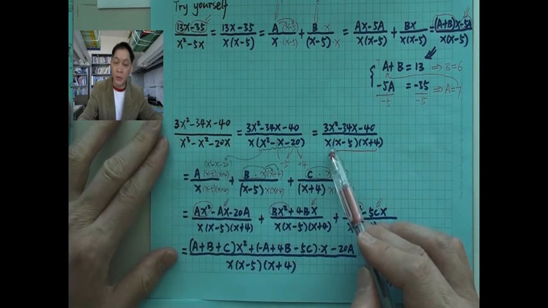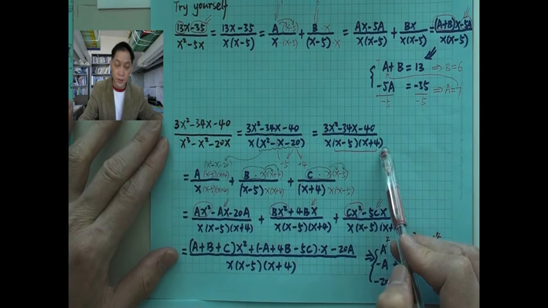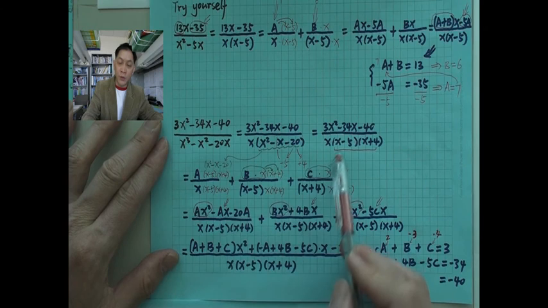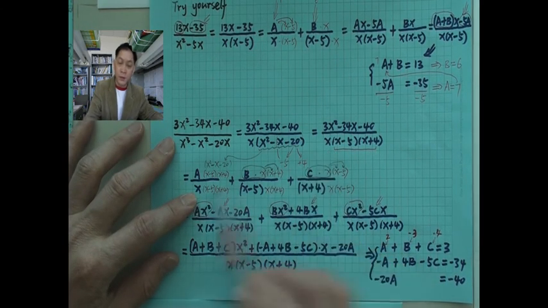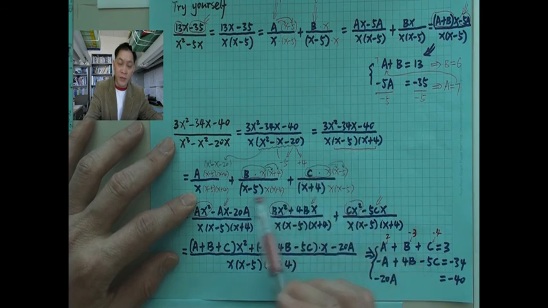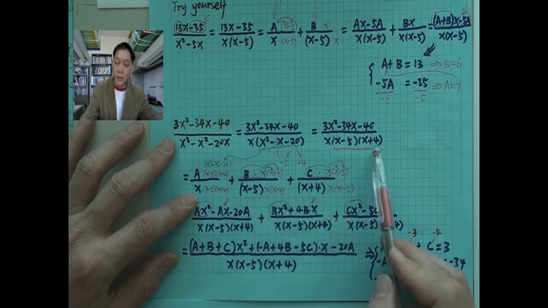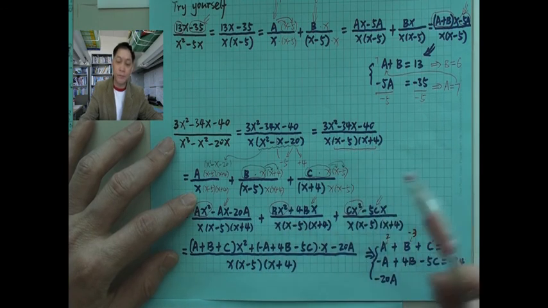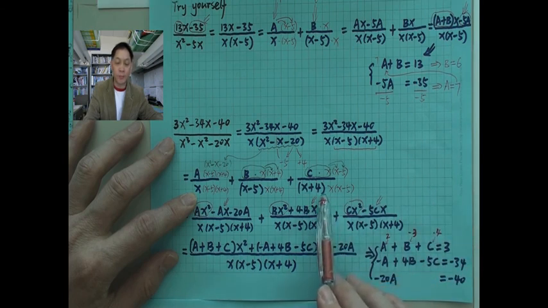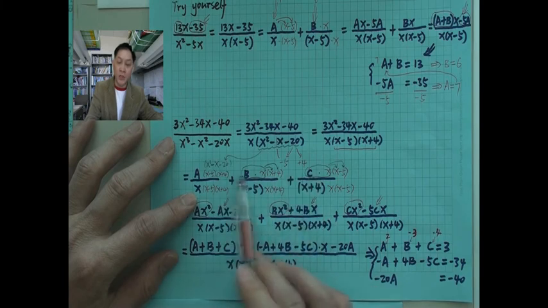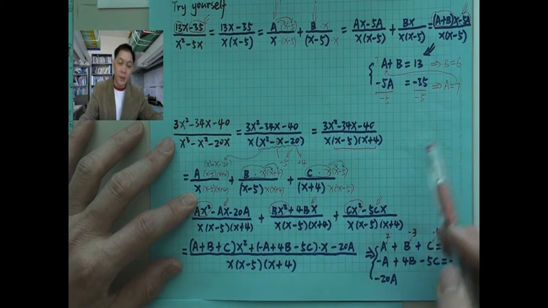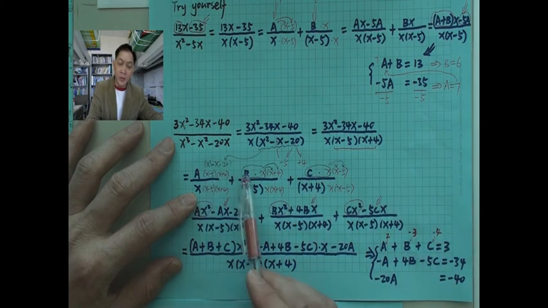Okay. Now you have 3 factors in this case. And then you have to separate them. It has x here, x minus 5 is the second one. The third one is x plus 4, right here. Numerators a, b, c, they are all constants. You assume that. And then you have to find out a, b, c.